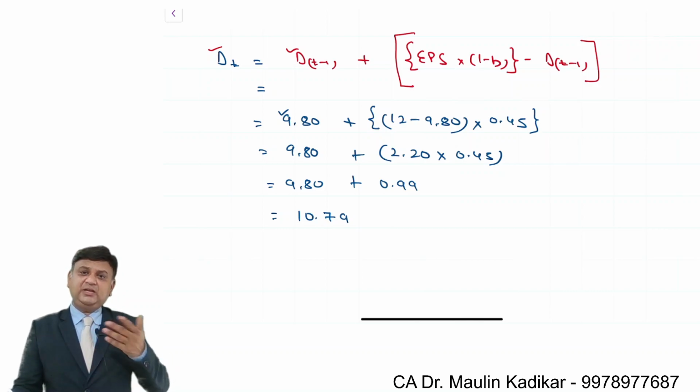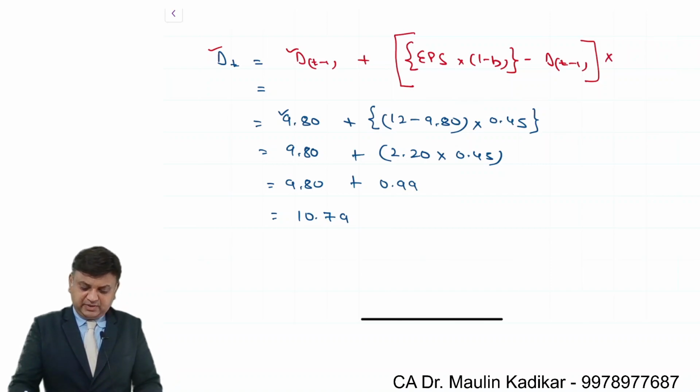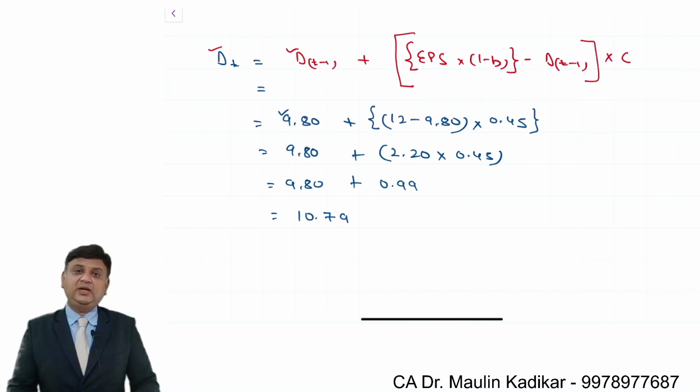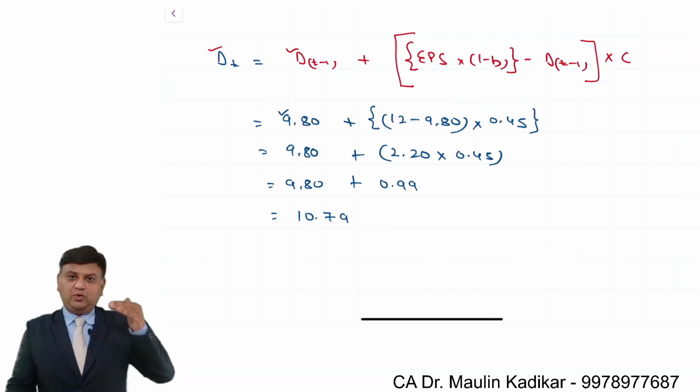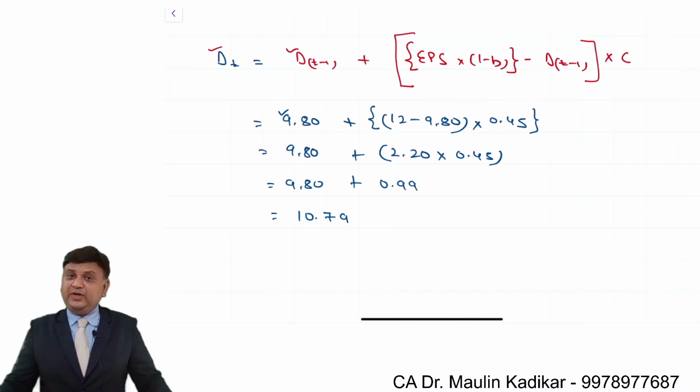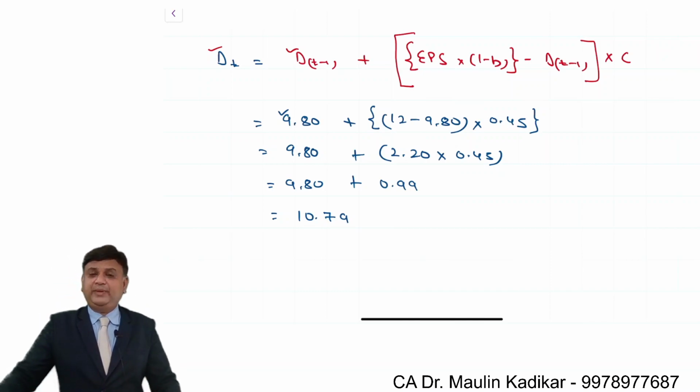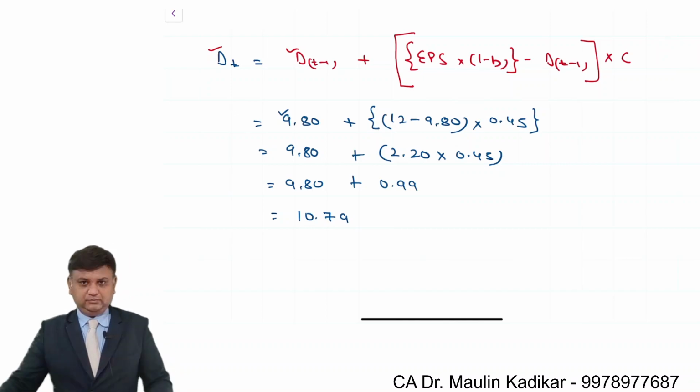That entire incremental dividend will not be given. Only a portion of the same will be given. That is, it will be multiplied with the dividend adjustment rate, which is required to be decided subjectively by the company, and it will be kept high if the confidence level of the company to maintain its earning is higher, and vice versa.